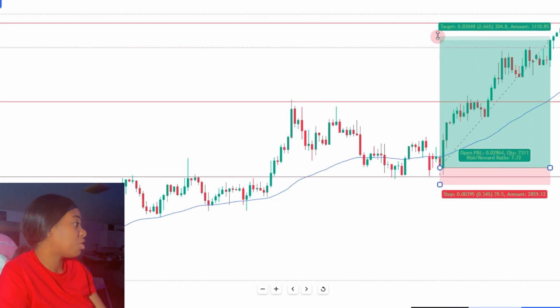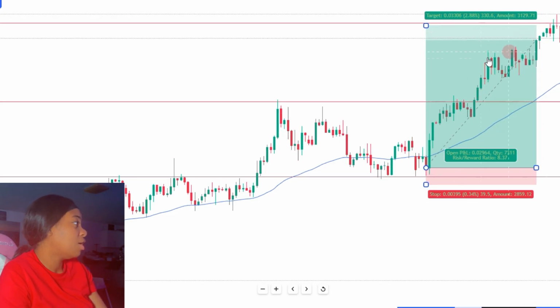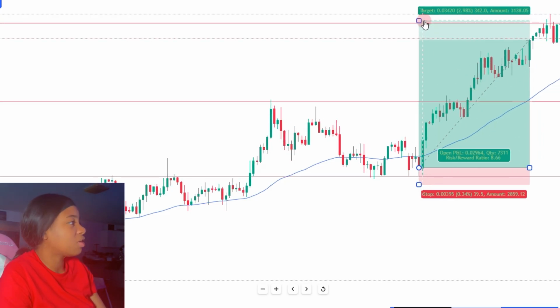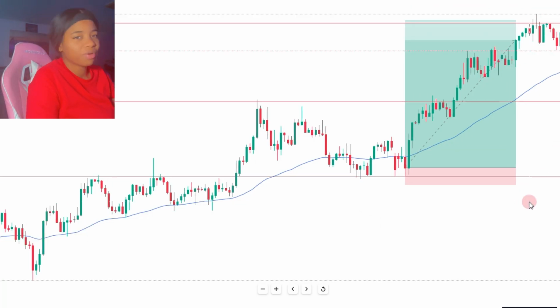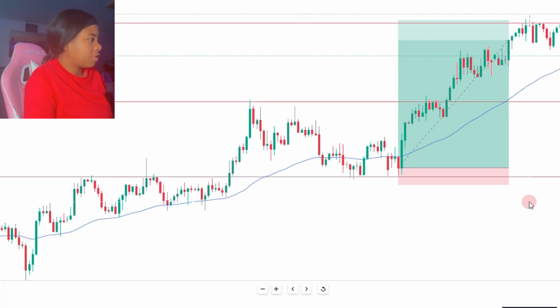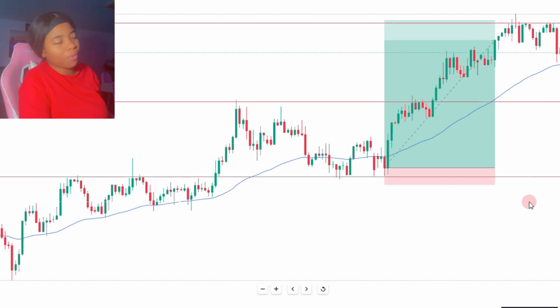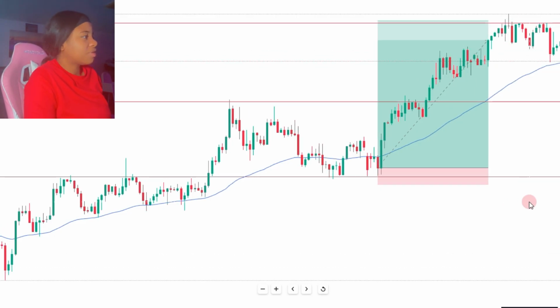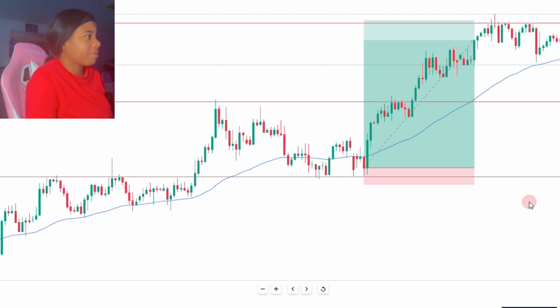Just as we are holding above the moving average, you could have held that trade, because above means that we're still bullish and we're holding that trend. So that's a simple strategy that you could implement, and you'd be able to multiply as you continue to practice on your demo, document the journey to be able to lock in on some profits. Right? I hope you got some value from that bit.